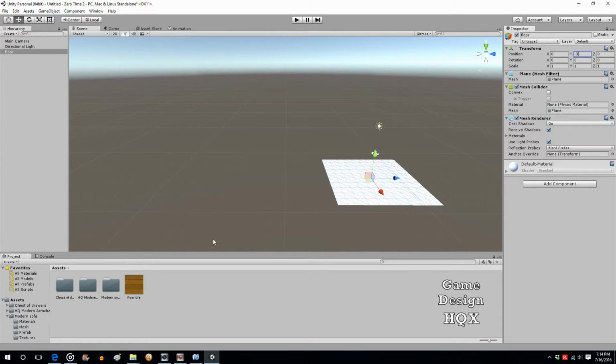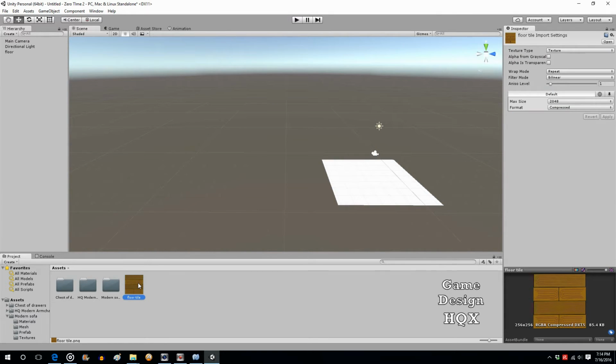Now, right here is an image I drew externally in a program called Anime Studio Pro. You can use whatever you want. The only thing that is really notable about this texture is the fact that the left and the right side line up, the top and the bottom line up, so that it's seamless. So it doesn't look like you're tiling it.